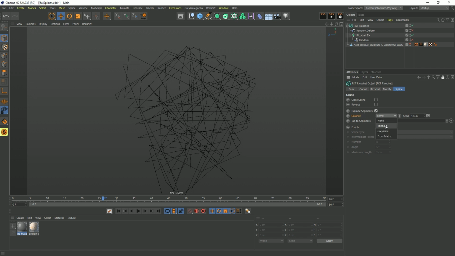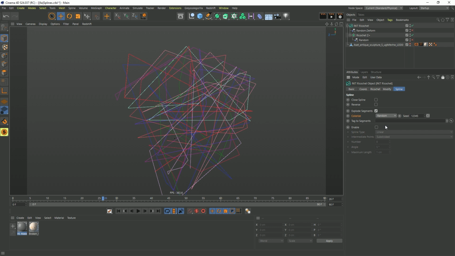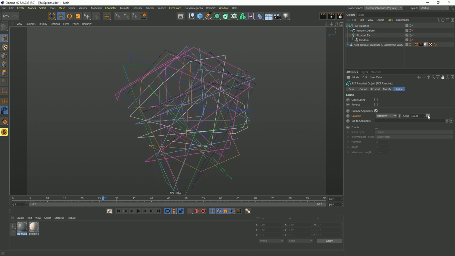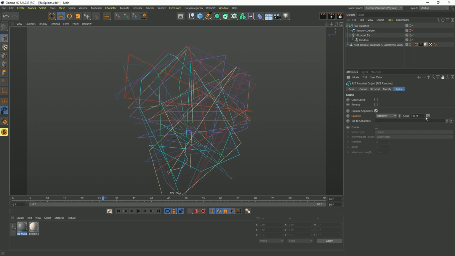So clicking on random, I am now getting a completely random color from every single segment. And we can click this randomize button and change the seed, and I get any color from the rainbow appearing on here, anywhere from black to white and every rainbow color in between. Next, we can change colorize to grayscale, and it's going to create random colors assigned. Again, we can hit the random button and get different ones, anywhere from white to black. And in third-party renderers, they often like to take these types of colors and then you can map them onto something else. So also very powerful.